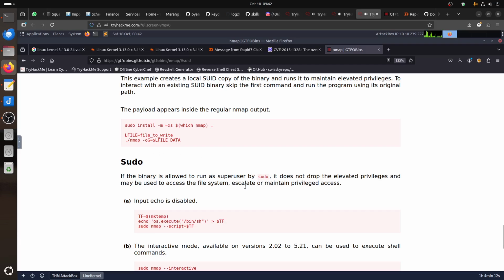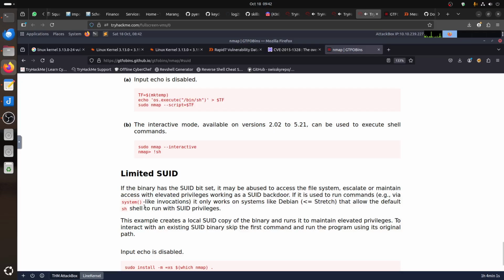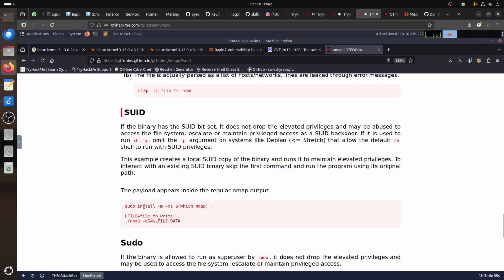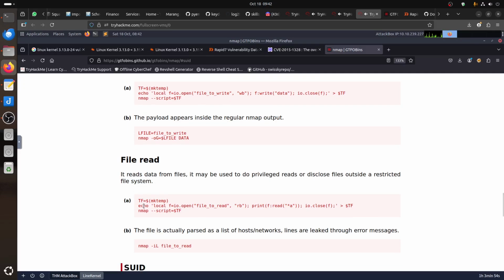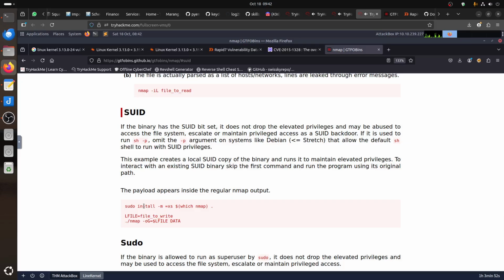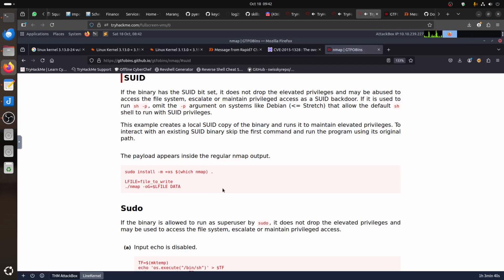So if I have SUID, the payload. Which one am I doing now? I'm confused. SUID? Yeah, this one.